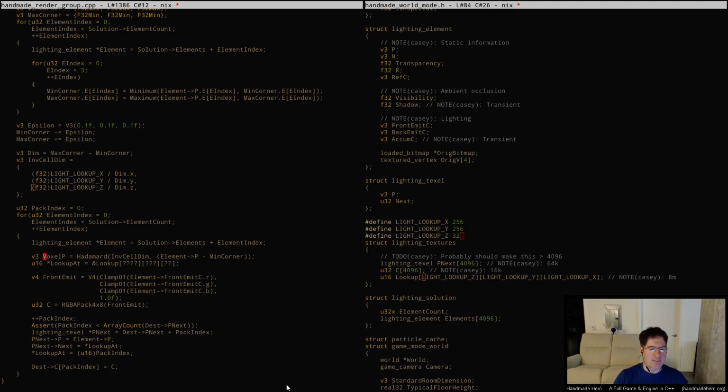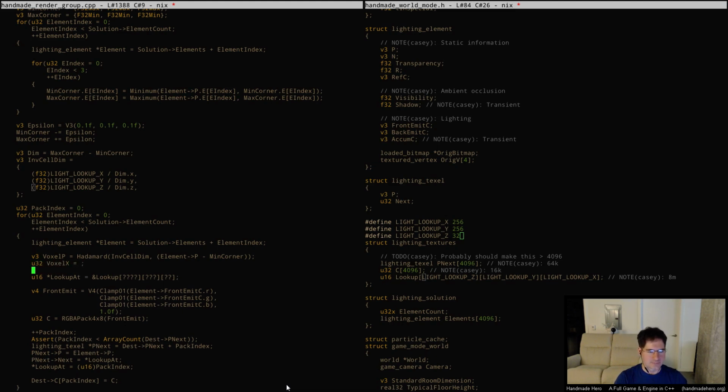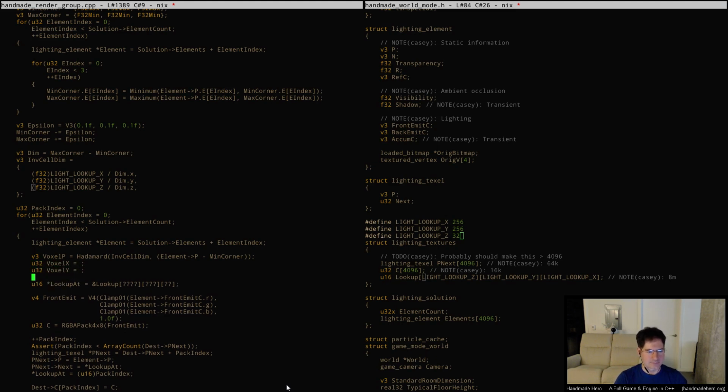At that point. But we still have fractional here, and we don't want to look up by fractional. So we need to truncate each of these to get the actual voxel x, y, and z. So to produce those values, we want to do a truncate and to just truncate each of these to place it into the voxel at the location it should go, right?